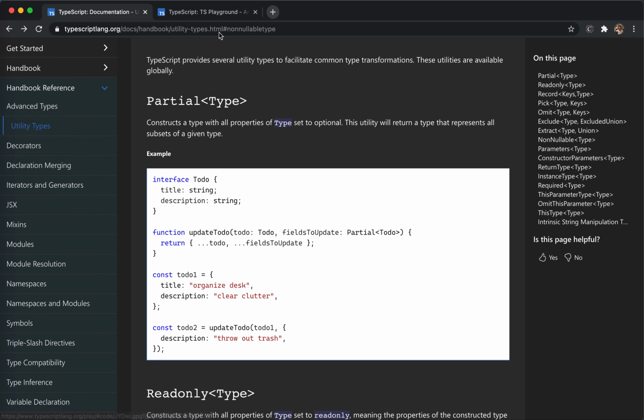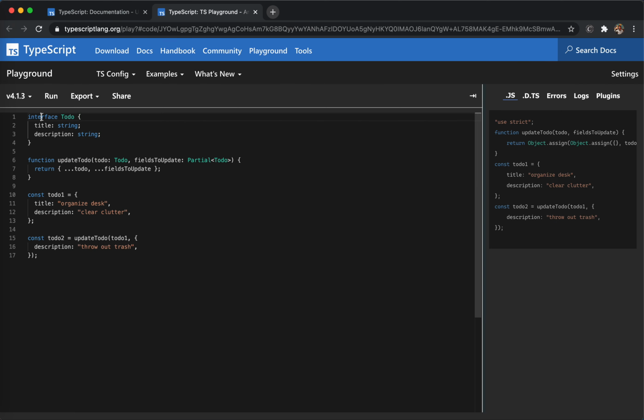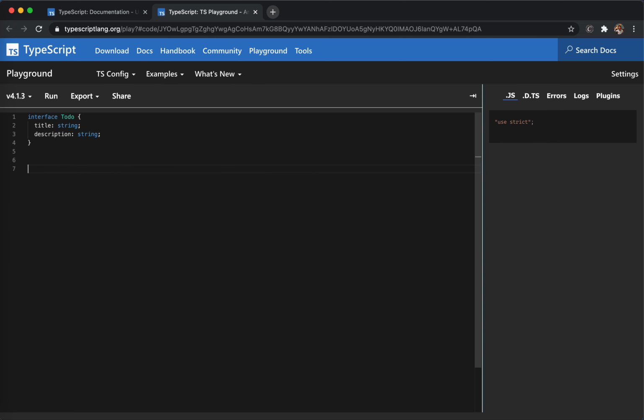Let's take a look. So this is a Todo, and Partial actually just creates a type that is part of this type. The idea is simple: we make each property key optional. So let's try to write our own Partial. Type MyPartial.